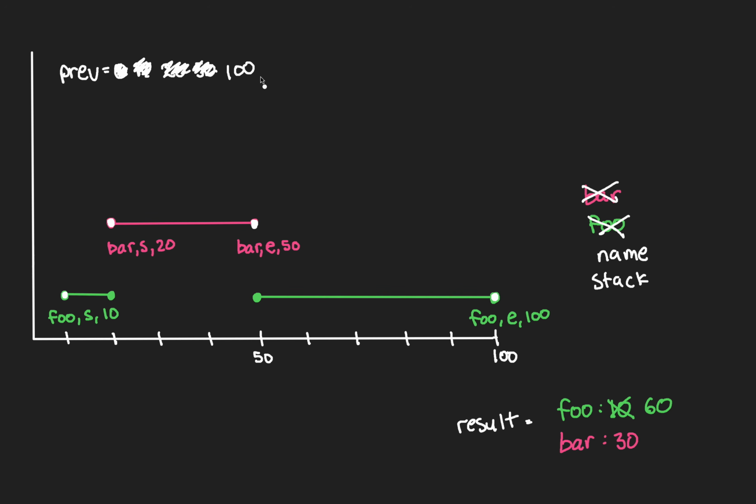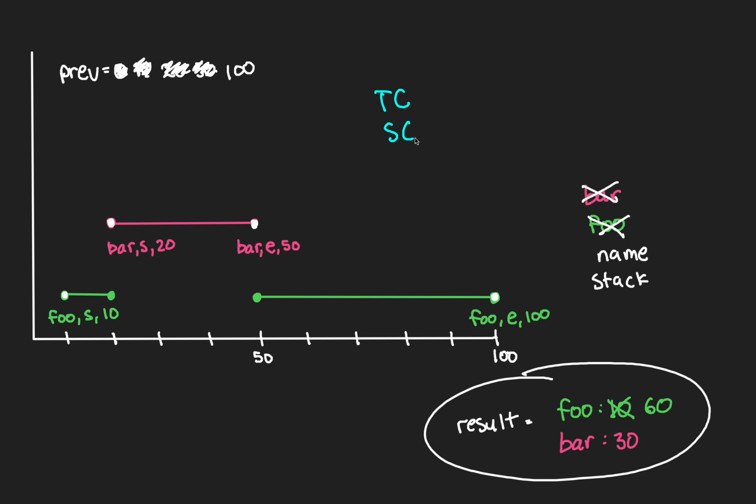Not that it matters because we're on the last log, but we're very rule-oriented people. This is our answer, and this is what we return. Nothing unexpected. The time complexity and space complexity remain the same as the OG problem. They're both big O of n. Okay, let's write this up.